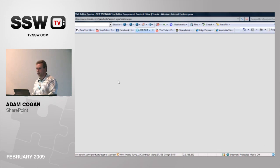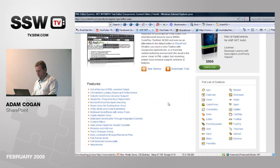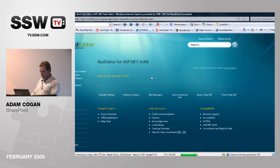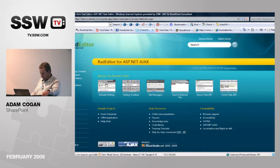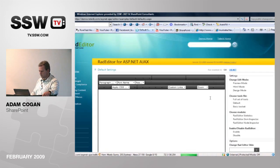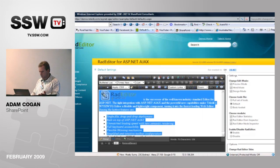And there is a reason I'm showing you this editor. Do you want to know why? Because this one has a button copy from Word and straight text and stuff like that. Great. So this is much better than the built-in editor. Oh goodness. Did I just choose the wrong one? Editor, there we go. Oh, default settings. So I'll come in here and I'll just paste what I have in my clipboard, and you'll see this is a nice guy. Obviously this is very nice. This is their sample text. I'll just delete it all.